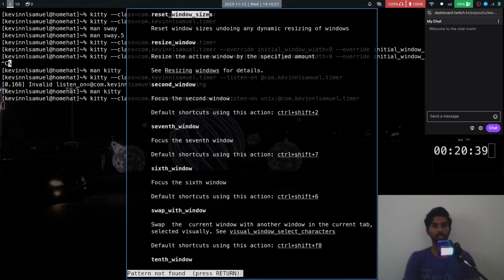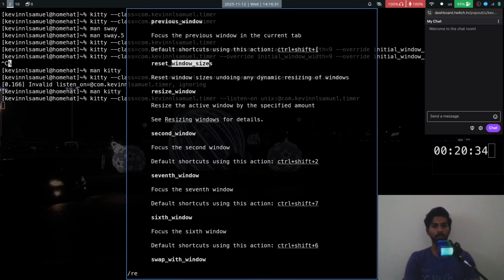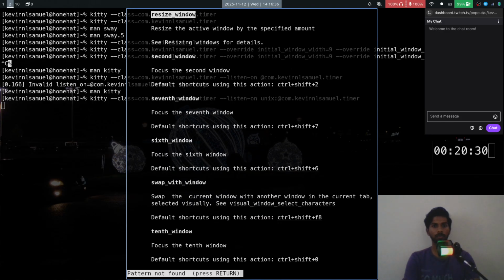Okay, resize window, resize the active window by specified amount.